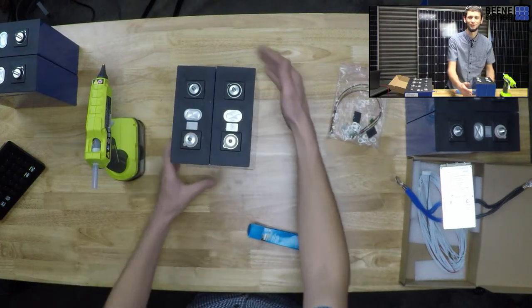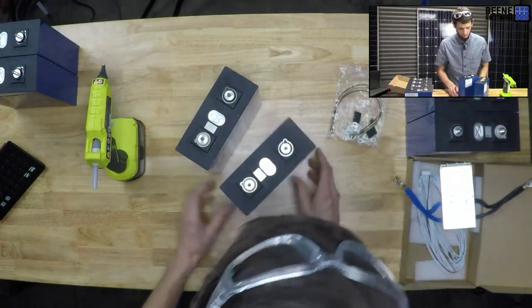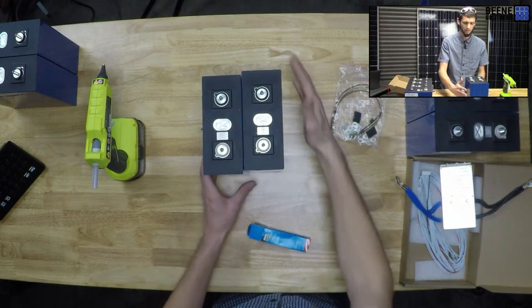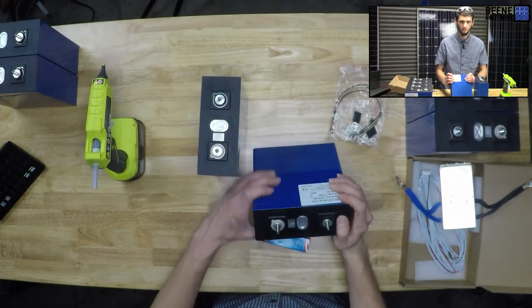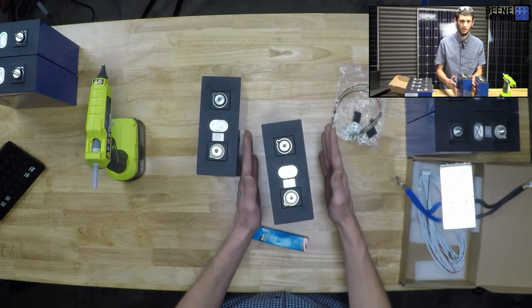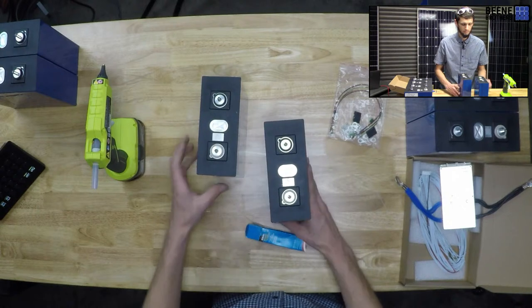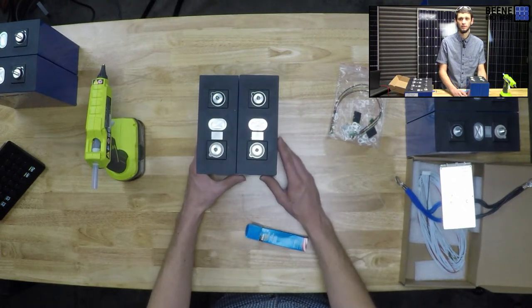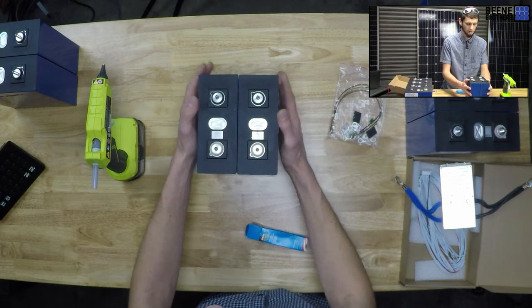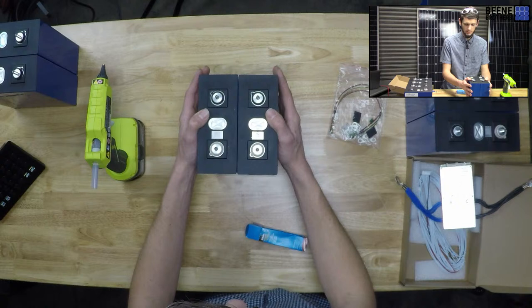We're just going to throw a little hot glue between the cells, and that's really just to keep the cells from rubbing on each other. If these are in a mobile environment and they do a bunch of rubbing, the protective blue shrink wrap would eventually wear through, and the metal casing underneath is in fact the negative terminal of the battery, I believe. So you would then have a short that your BMS could not take care of. I don't know how bad that would be, but it certainly wouldn't be a good battery after that. So let's not do that. The idea is to capture the batteries so they don't rub on each other, and then we can put all of our bus bars and our BMS on there.